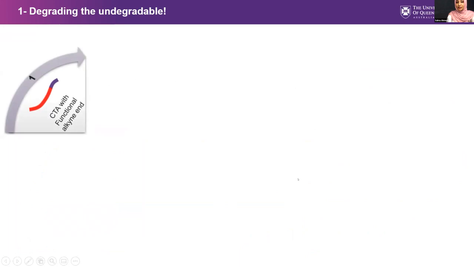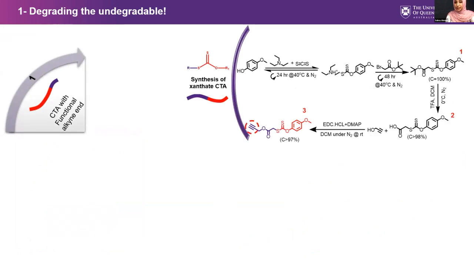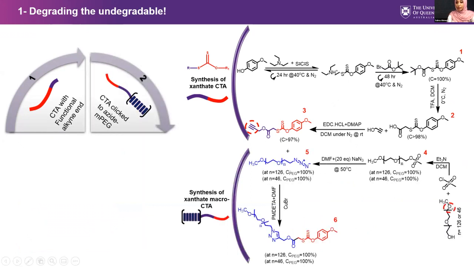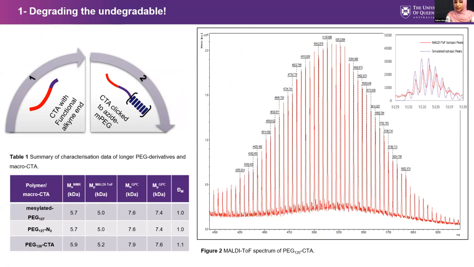Now, to break down the chemistry, essentially we designed this CTA that has a functional alkyne end group, and then we started from a methoxy PEG. We changed the length of this hydrophilic block, and then we did treatment through methylation reaction, followed by azidation in order to have this functional end group. And then we had a click reaction in order to form our di-block polymer. This is one example of the characterization data that we have for MALDI-TOF. It shows you how beautifully the simulated and the actual obtained spectra overlay.